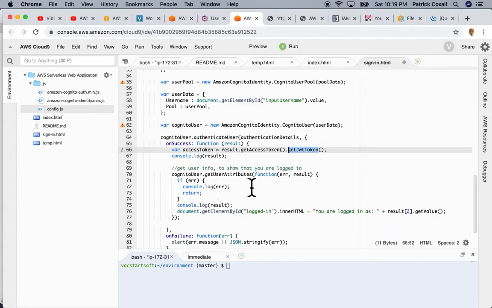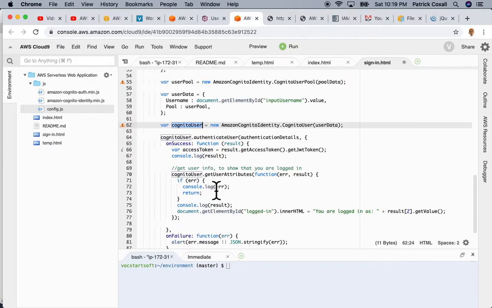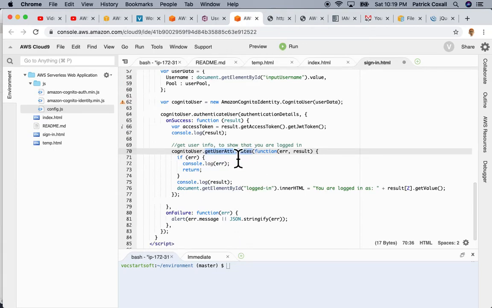We're then going to also, for our case, because we were more interested in the email address, take this Cognito user that has signed in correctly, and we're going to get user attributes.